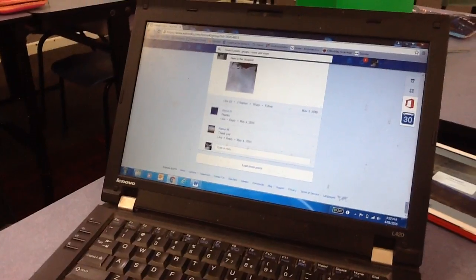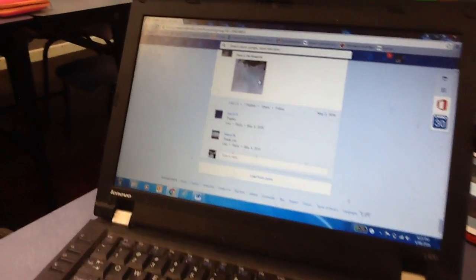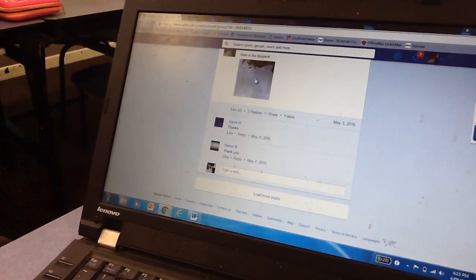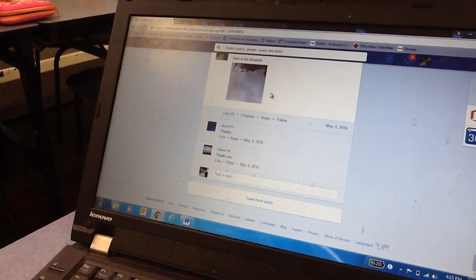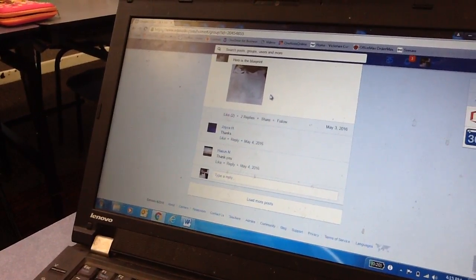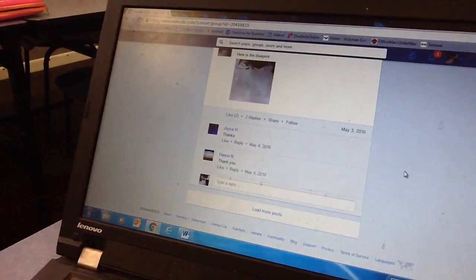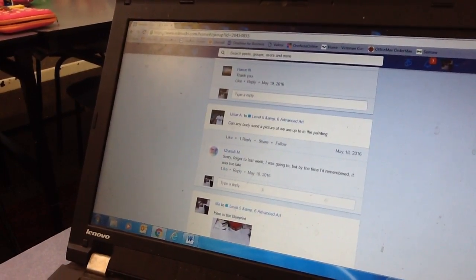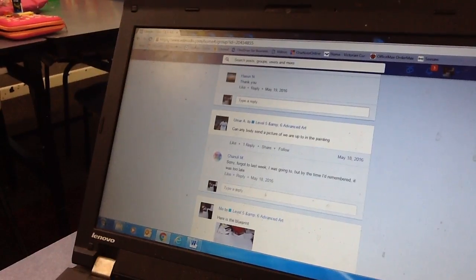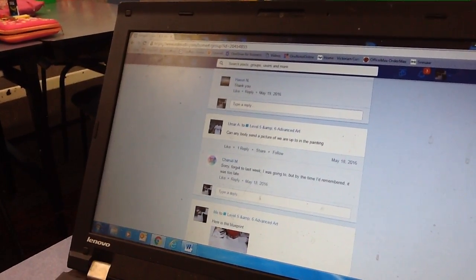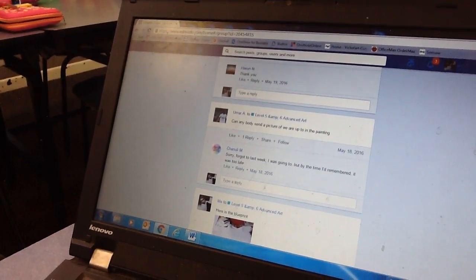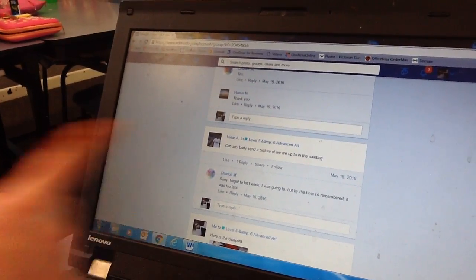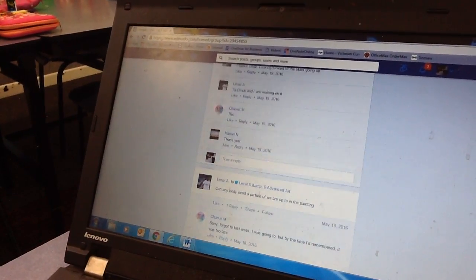So we started using it. The first thing I did was take a photo of the blueprint that we all devised together, and then you can see kids going, "Yeah, cool, thanks." And then we just sort of let it go and see where the page went. There was a bit of writing about, I forgot to do this or whatever.